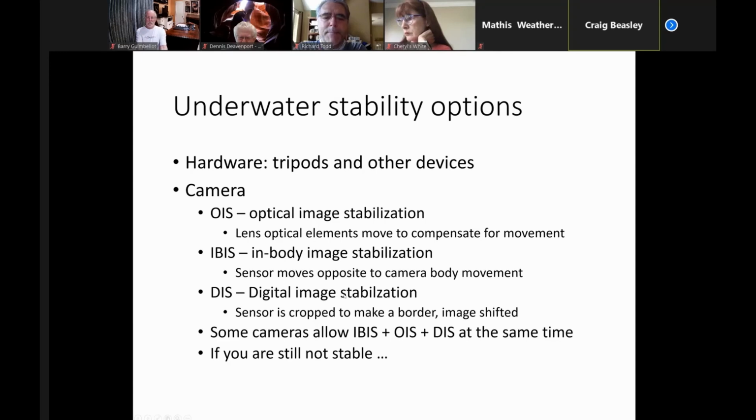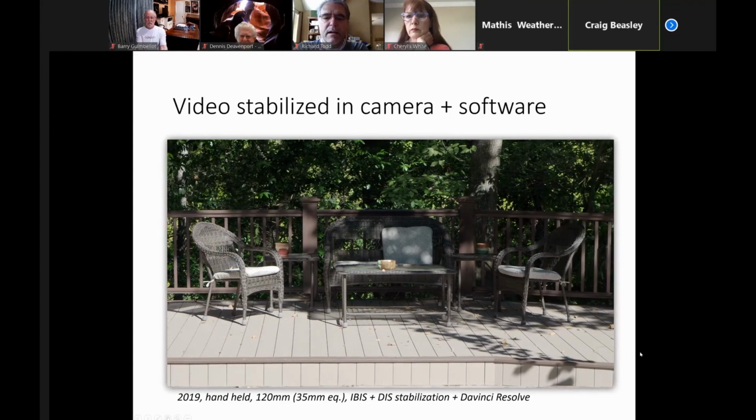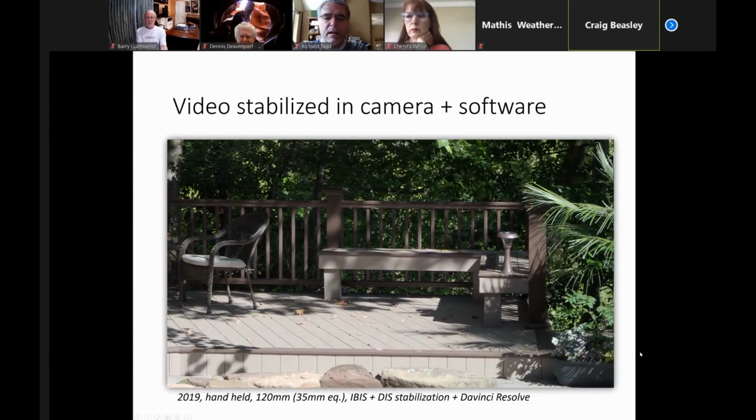I don't think they can use software to do the kind of analysis that we're going to do in post-processing because it's just too much computation, but I'm not ruling it out. They just don't tell you. So anyway, after you do all of this stuff, if you're still not stable, then that's where we move to the software. And by the way, I've heard people kind of, this is a bad pun, diss the DIS.